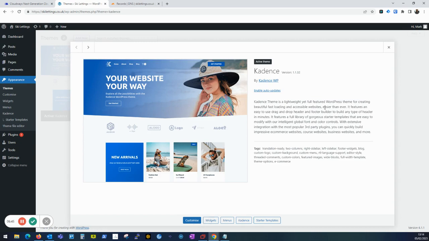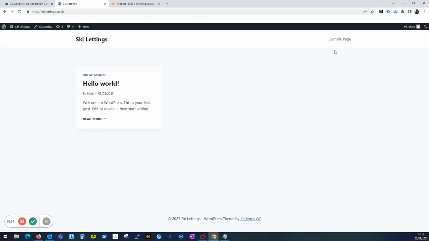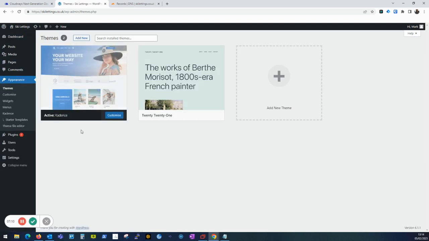Okay, so themes control the layout of pages. If I go to the front of the website, you see it all looks a bit different now. The theme controls the styling of the fonts and the colors and your header and your footer and so on. That's what a theme is for in WordPress. Let's go back to the dashboard. So that's our theme installed anyway, and Cadence is active.